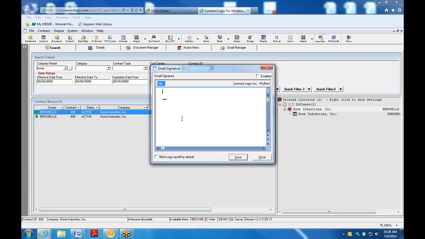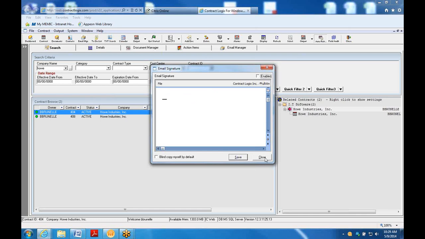I don't know, but anyway, you could simply type your signature. But you can copy and paste it from wherever it is and paste it into this window. And so right now, Brad doesn't have his set up, and that just means that he can send email, but it won't have a signature. Once you put it in there, what you want to do is save it and then hit enabled. Because if it's not enabled, it won't use it even if it's in this screen.